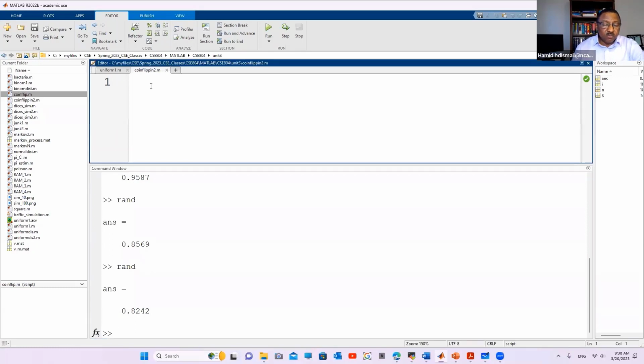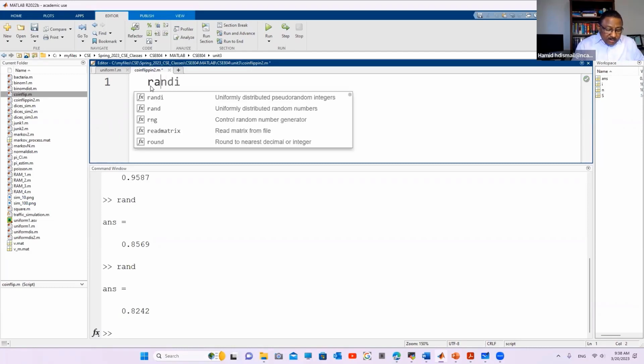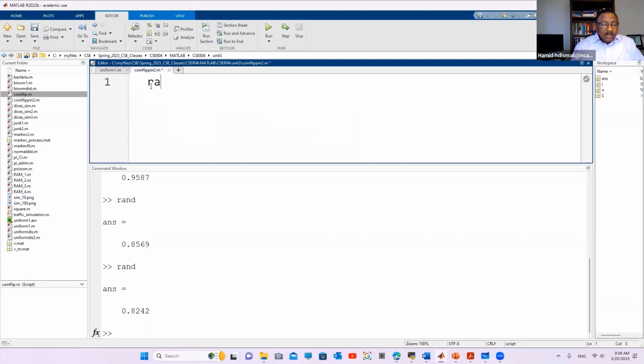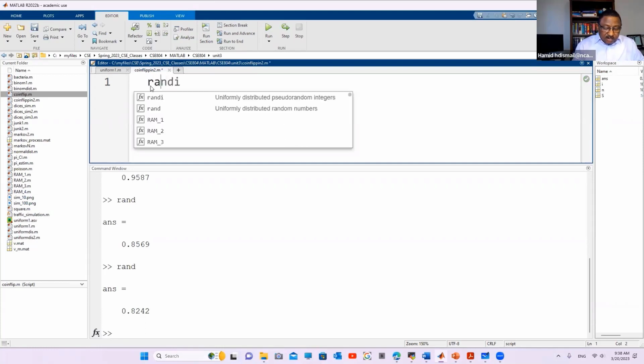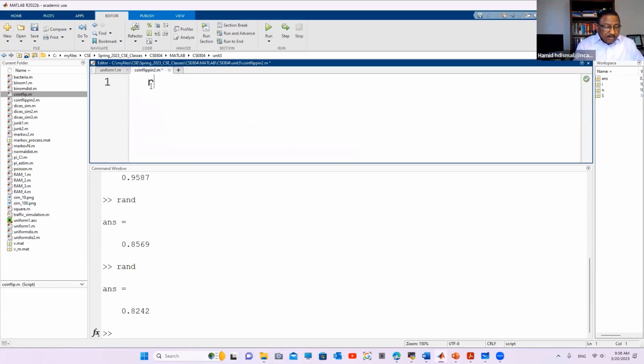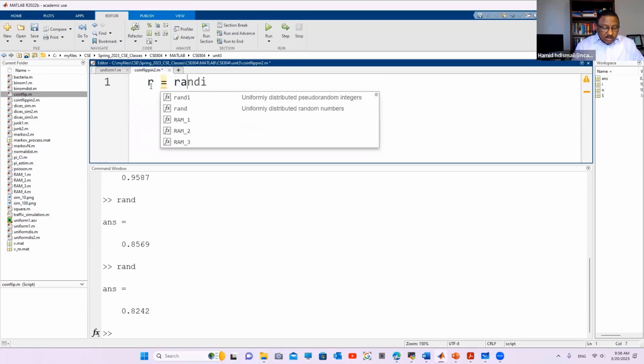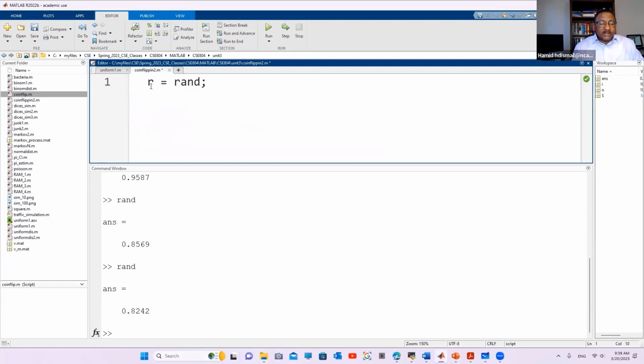There are different ways to simulate a coin, but this is one of them, okay? So let's do rand. If we set a random variable equal to rand, every time it will generate a random number between 0 and 1.